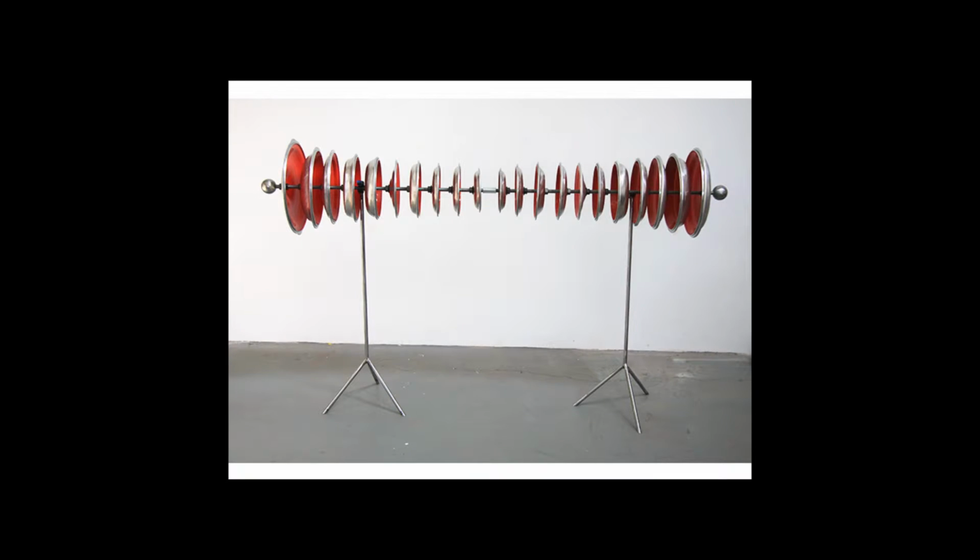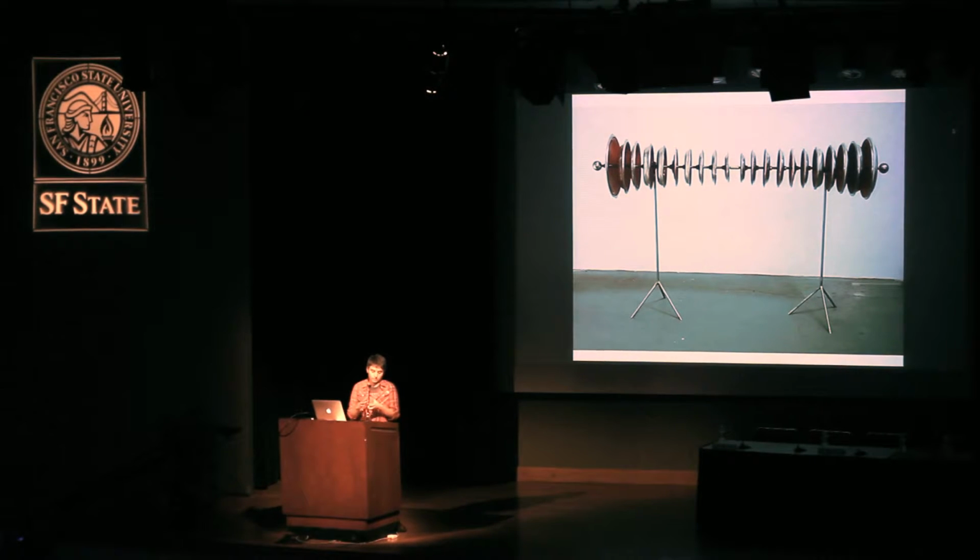And I thought this was hilarious. So ever since then, I've collected pan lids because there are always mismatched pan lids in the thrift stores. Some of the sculptures are not sound-based. I made about 100 of these pan lid couples, where I would couple them together and put speakers inside them, so they became speaker housings. And then as I was doing that, I started setting aside the ones that resonated really well and turning them into sculptures that you could play.